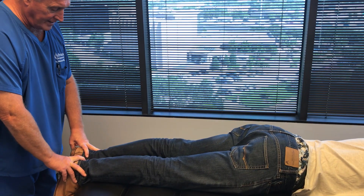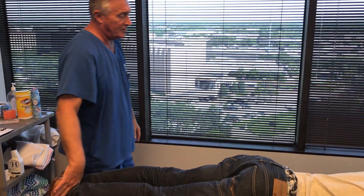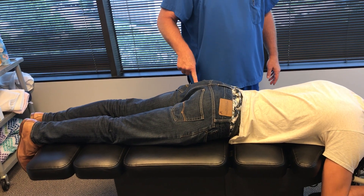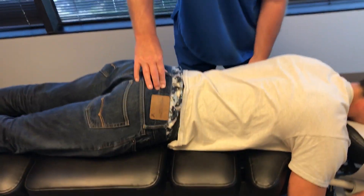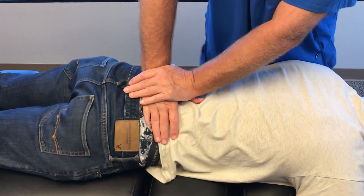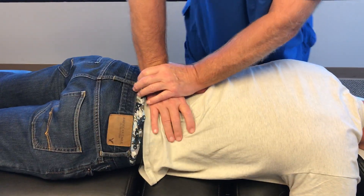He's got a right leg that's coming up short here — this is an interesting finding. I bring it up and it stays short, so that means it's not coming from his right SI joint. It's actually coming from an anatomical short leg on the right, but I suspect more so it's coming from his sacrum being subluxated because he's been sitting on this wallet for so long. So I'm going to start off adjusting the right side of his sacrum — straight posterior to anterior and also straight superior to inferior on the Y and Z axis.